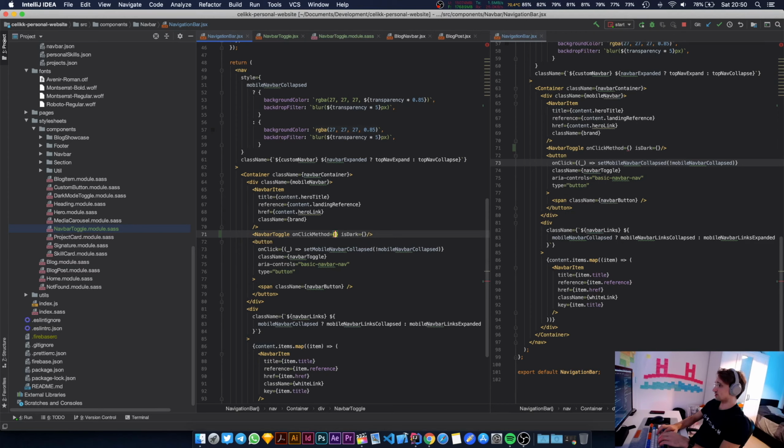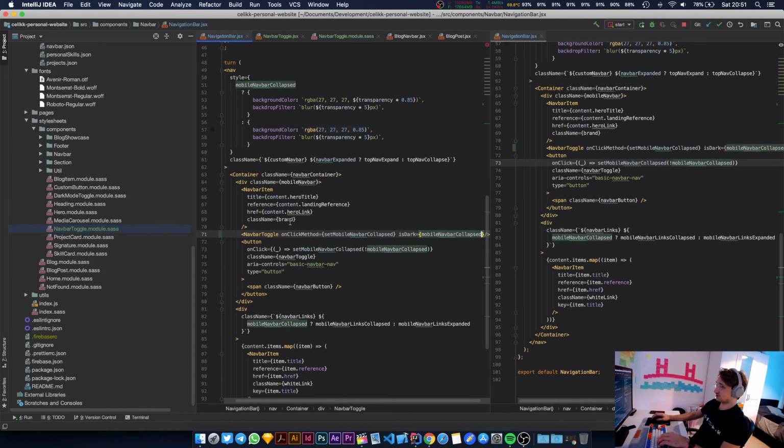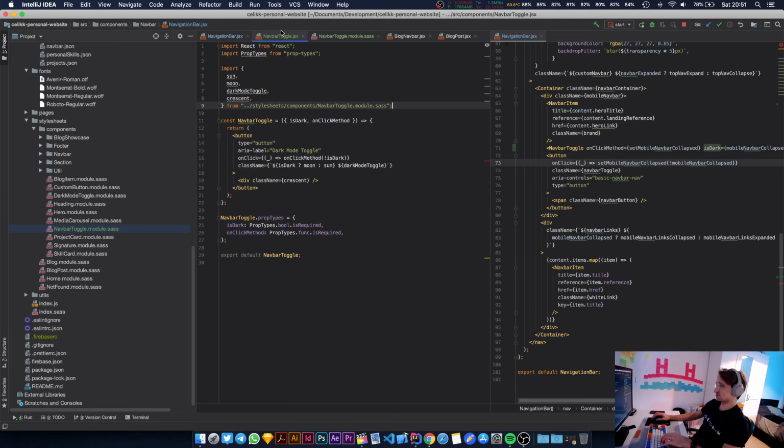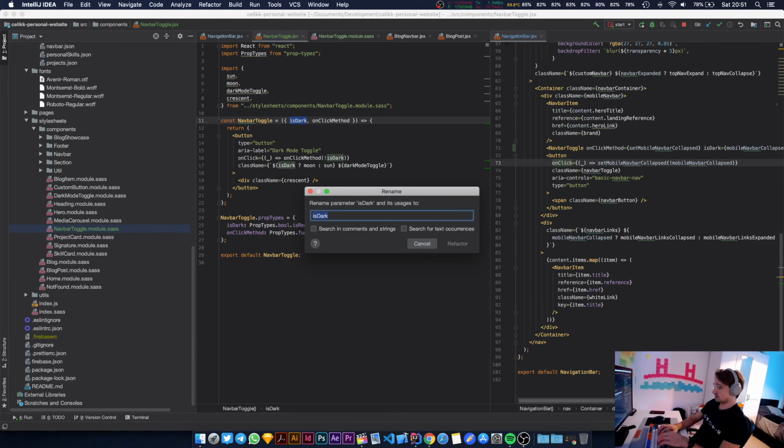The onClick method is going to be set mobile navbar collapsed, and the isDark parameter is going to be mobile navbar collapsed, and we need to change the name for that parameter to be something more meaningful. So isDark is actually going to be collapsed for this case.